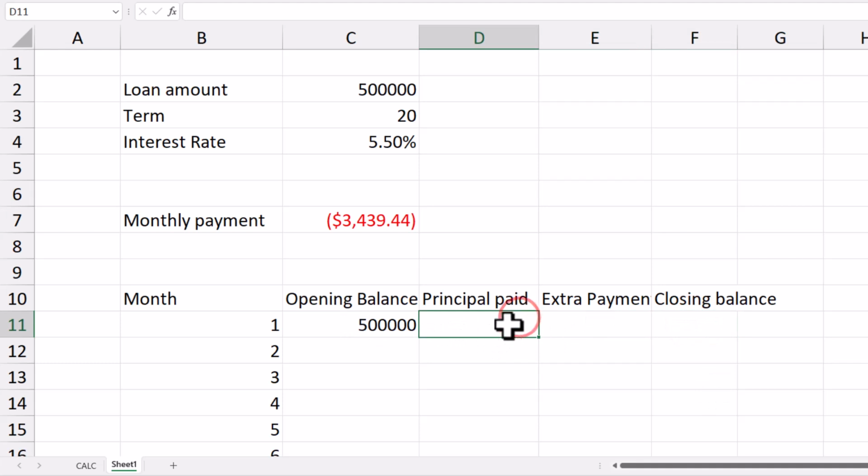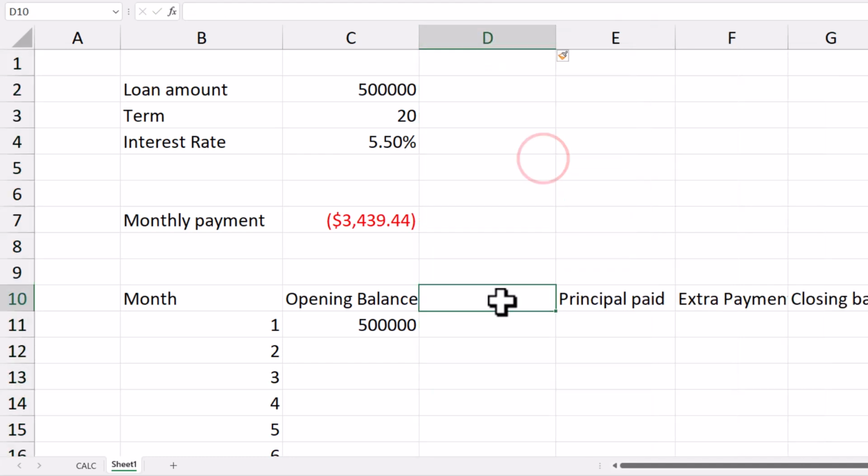The principal paid amount in each month can be calculated using the PPMT function. What this will do is it will take a rate and then a number of payments and then nper and then figure out basically how this all works out. While this formula does work, because the extra payment will knock down the remaining term, we need also to calculate how much is the balance term. So before we even use that, we need to have an extra column here. This is called effective term.